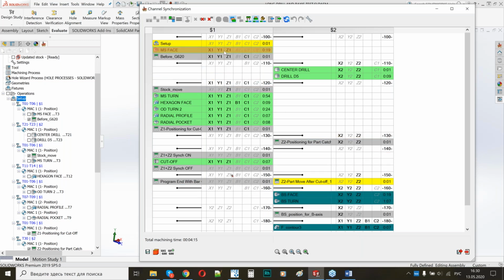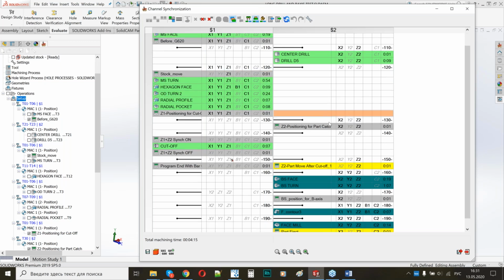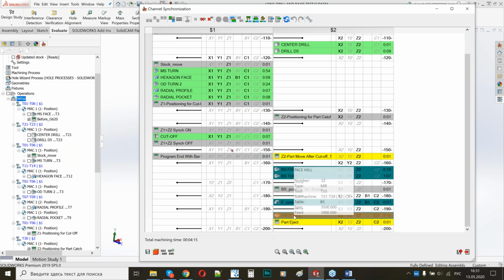I would like to launch together turning operations on the main spindle with turning operations on the back spindle. Then I would like to perform a long drill operation. Then I would like to have my B-axis operation, and after that my stock will go back to the T32, and I will launch other operations on the main spindle with milling operations that I have on a back spindle.